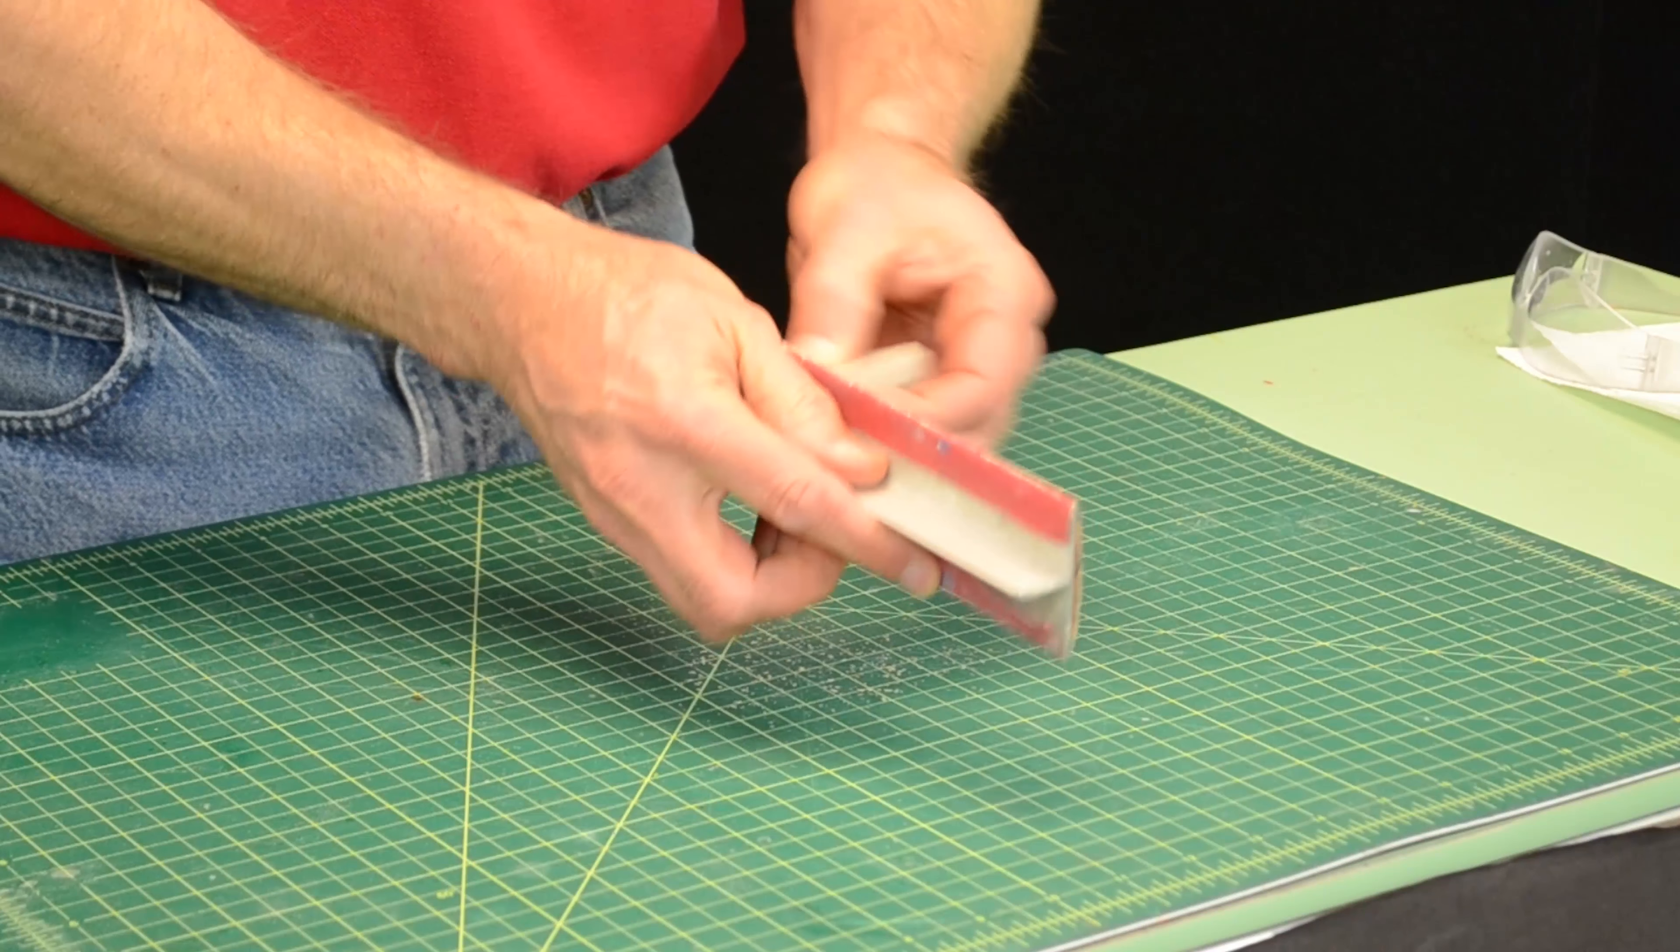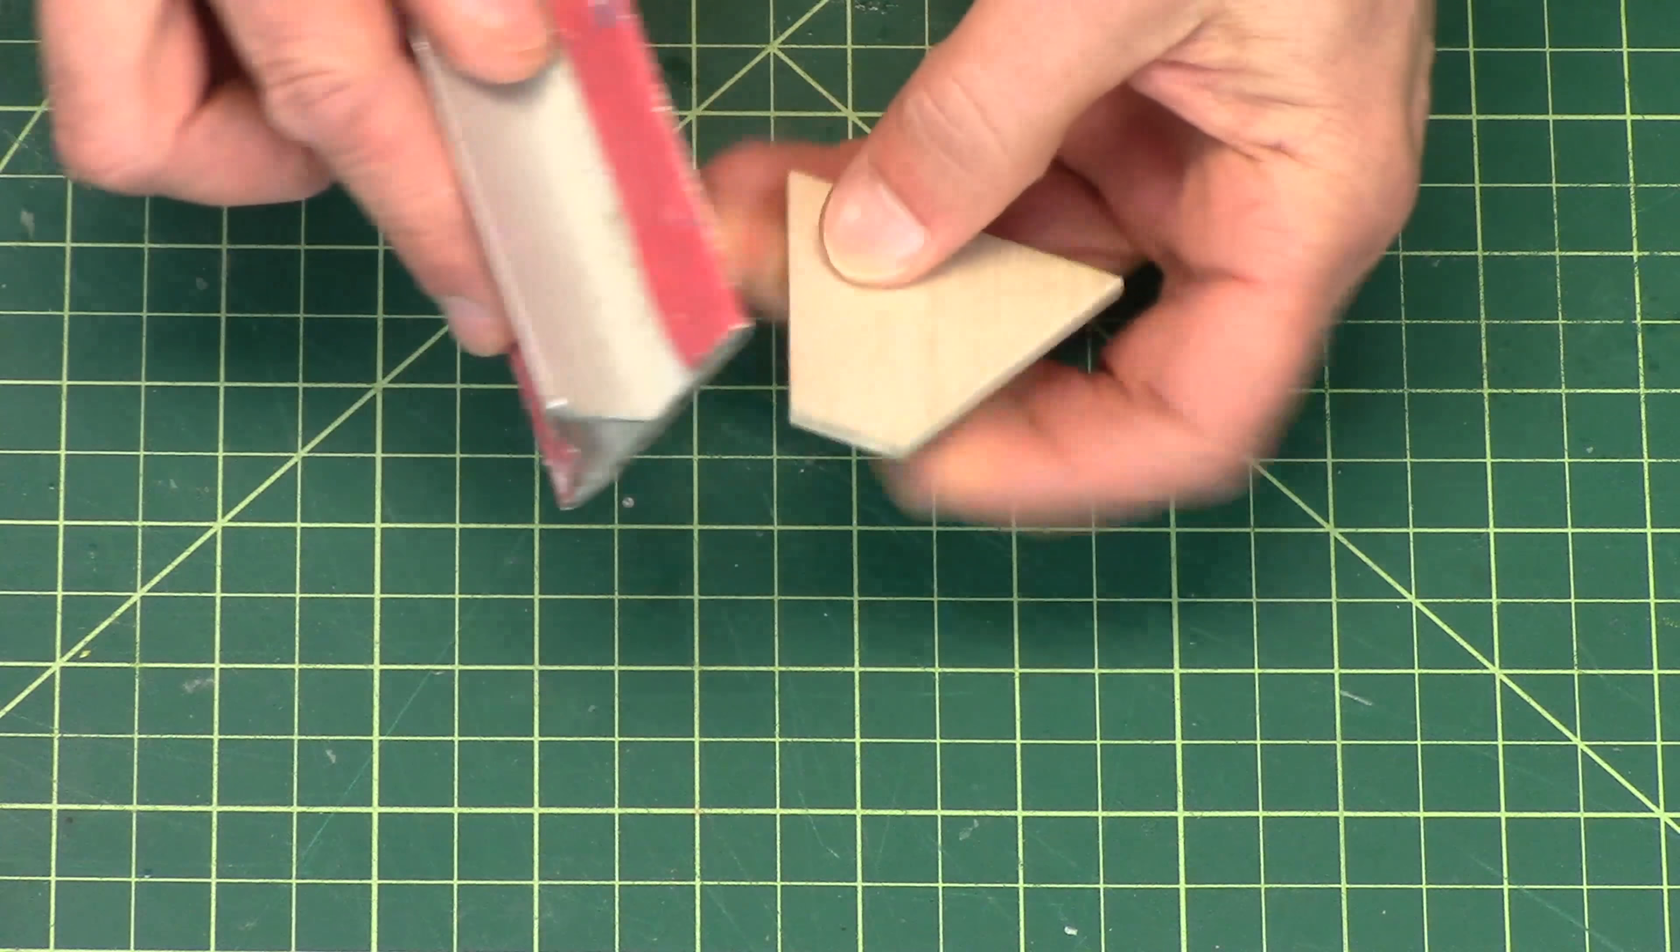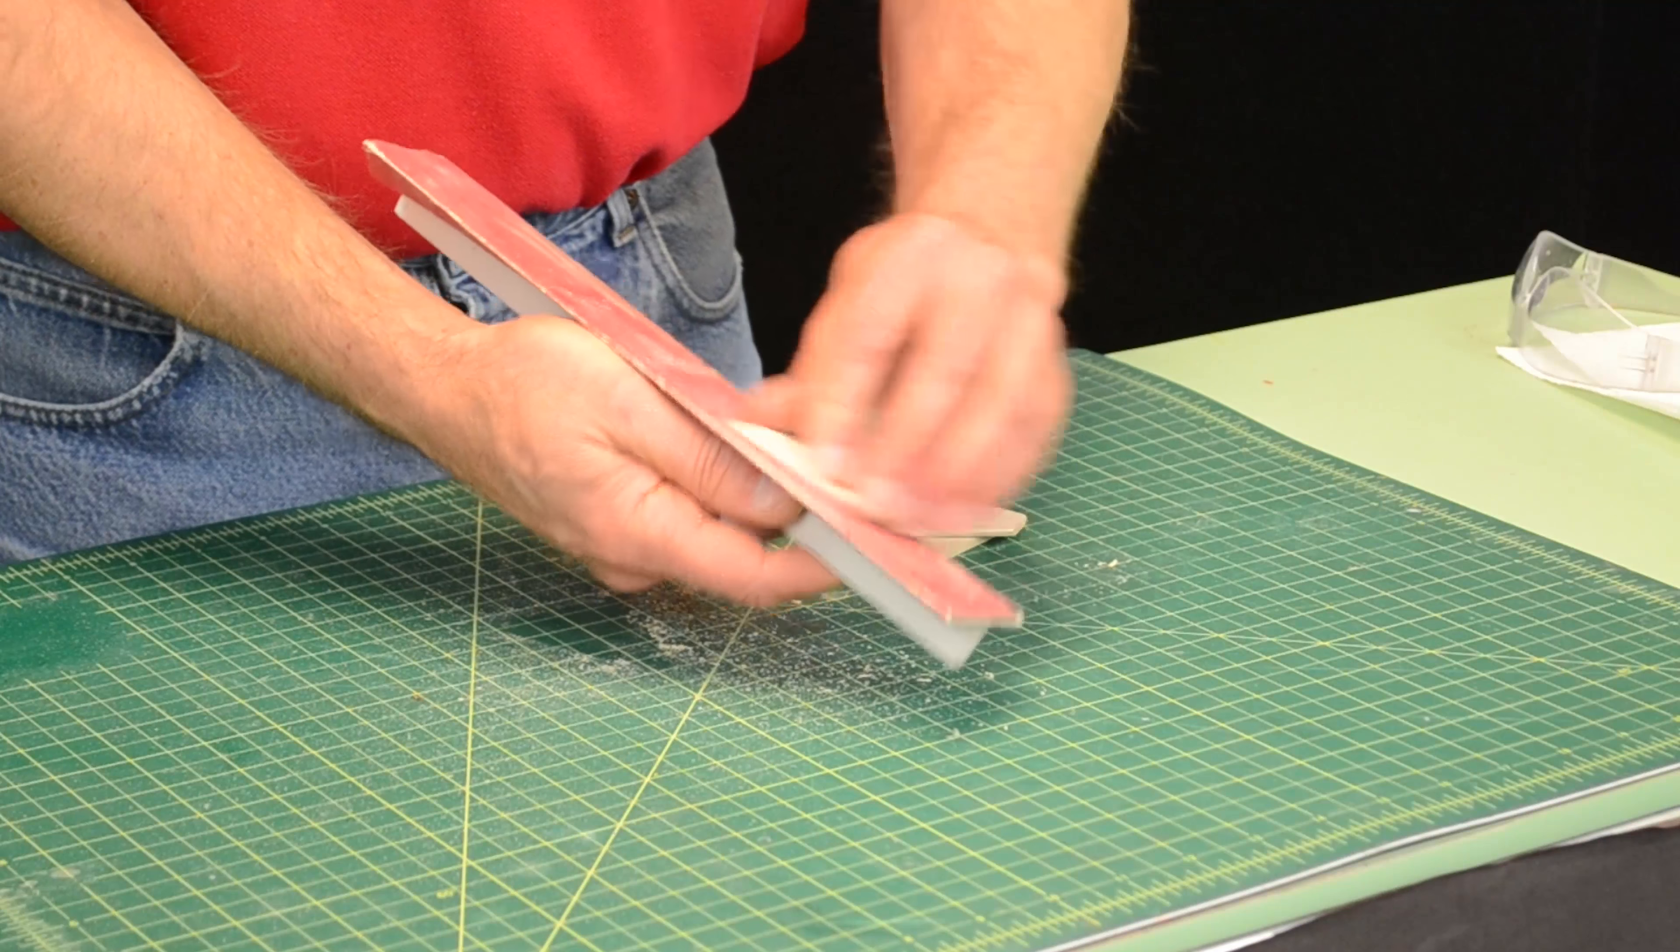You can also airfoil the fins at this time. Typically I like to seal the fins, put the sealer on them before I glue them onto the rocket. But if you're working with kids, sometimes there's not a lot of time to do that. If you don't have time to airfoil, what I would recommend is just round over that leading and the trailing edge. This is the leading edge where the wood grain runs parallel to. To round them off, you just use a kind of a circular motion going over the edge. This will cut down on the drag and allow the rocket to go higher into the air.